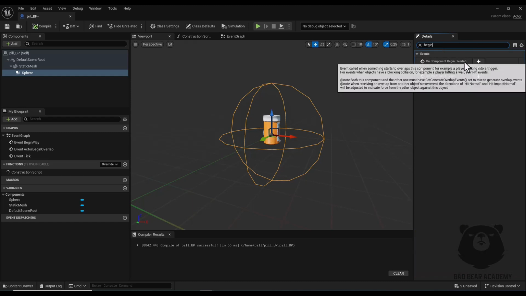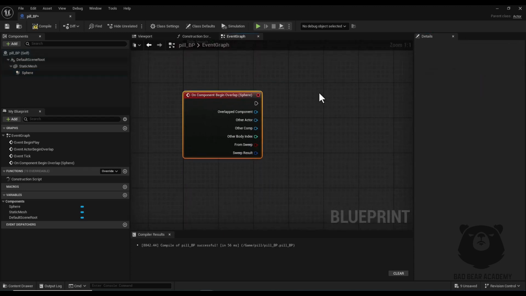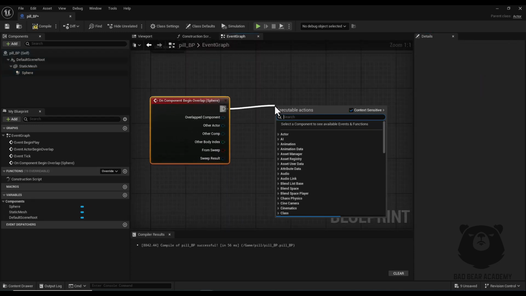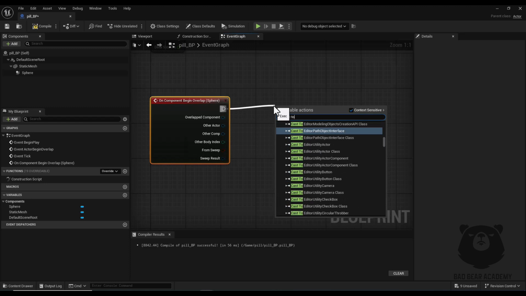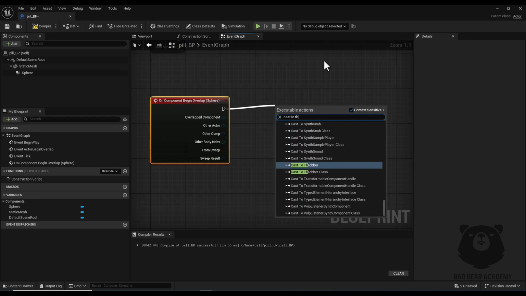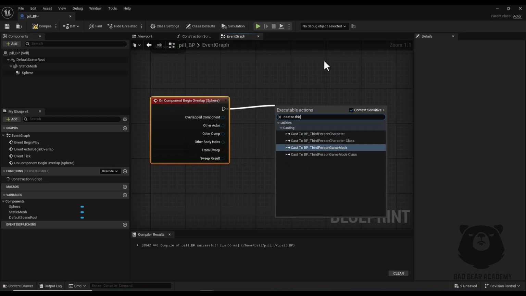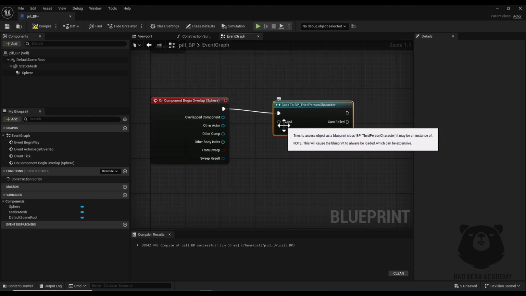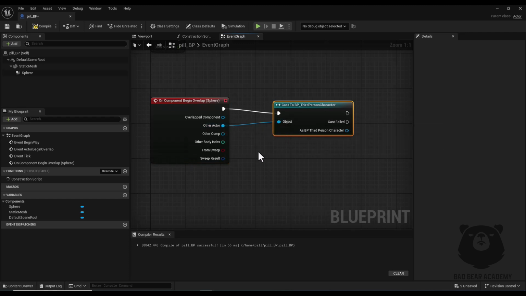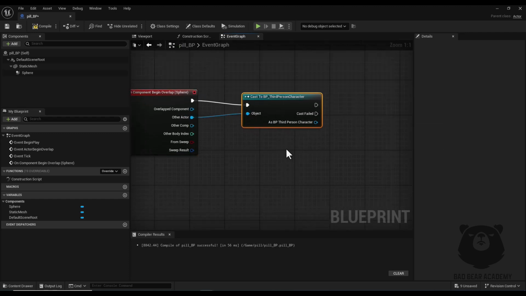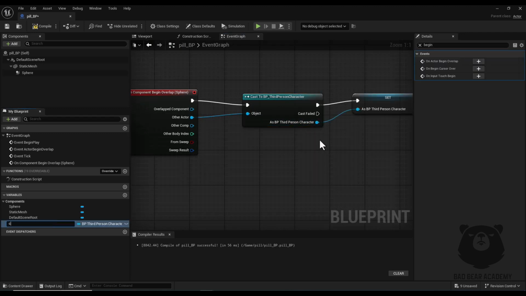On component begin overlap event, I create this event. First I cast to third person character, my character. I can connect object to the other actor, and now I promote it to a variable and I name it character ref.